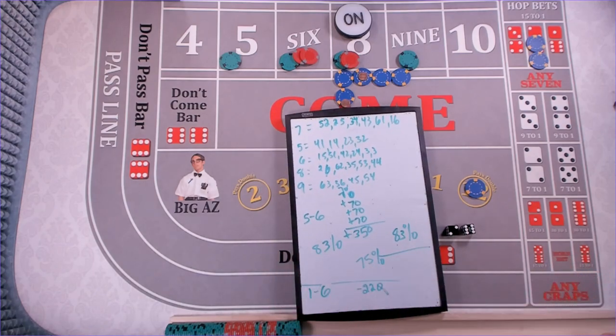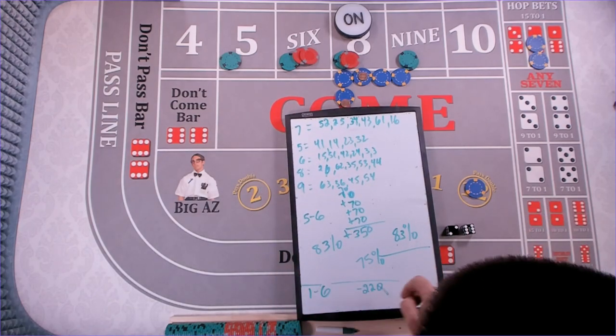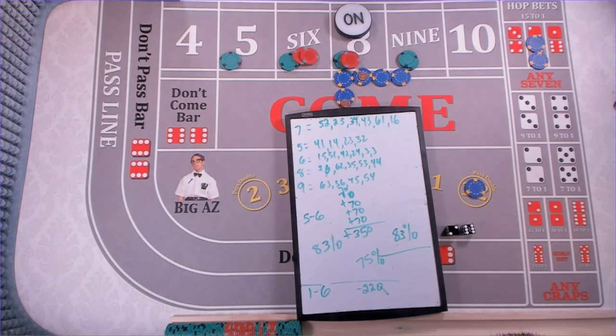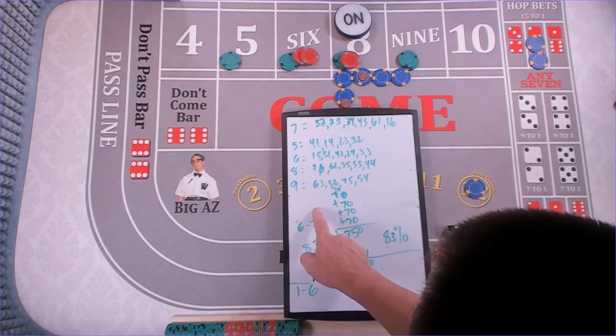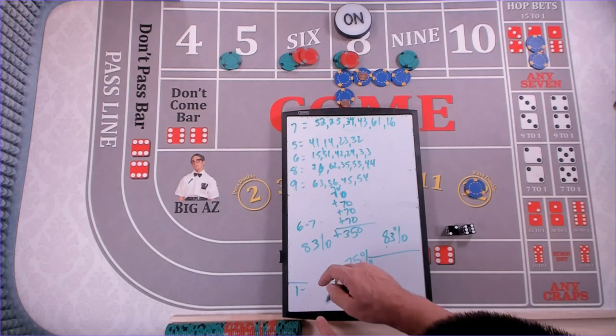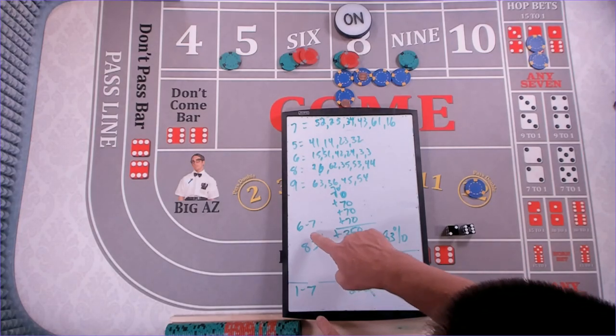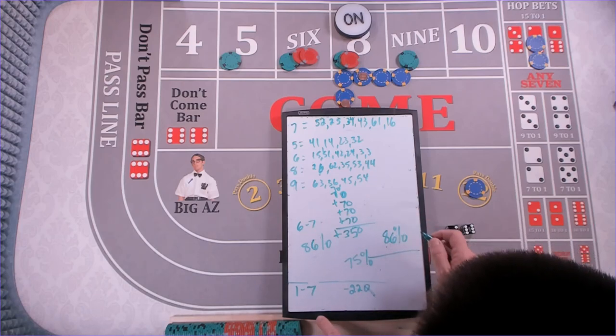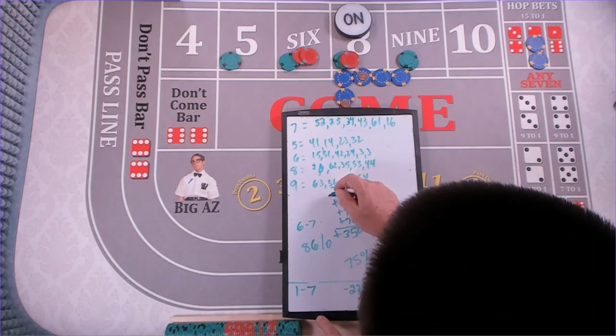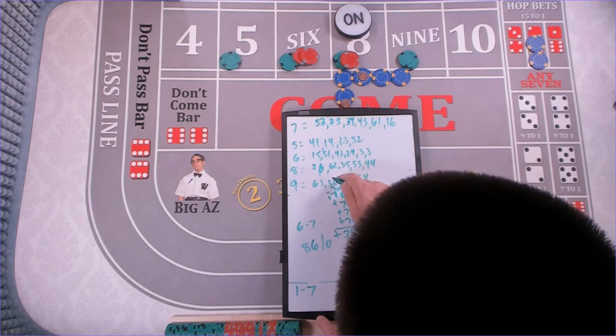Now, let's go back to probability. Ah, why did you do that, you fool? Now, 6 out of 7. We've executed 6 out of 7 times. We've lost 1 out of 7. We're now at about 86%. About. We've also got another plus 70.